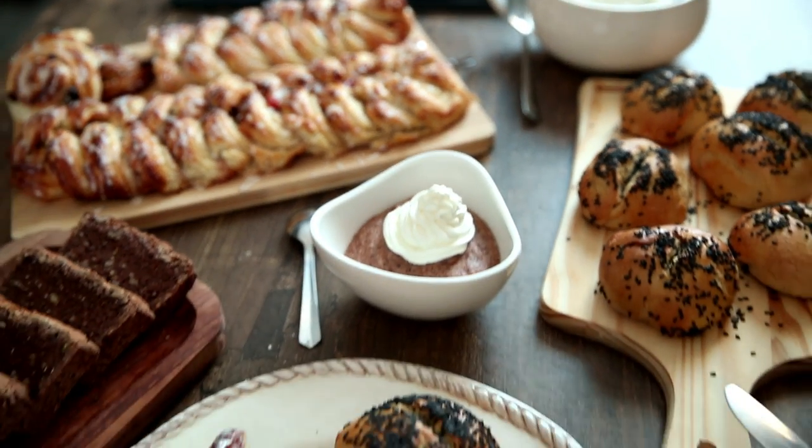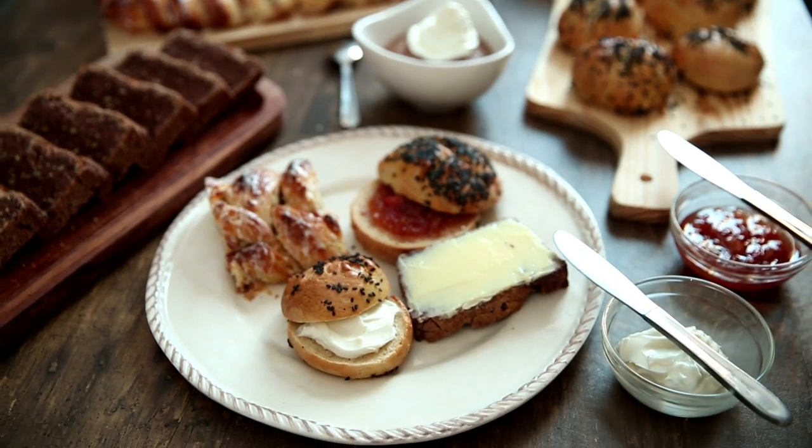So there you have it, a complete Danish traditional breakfast at your fingertips.